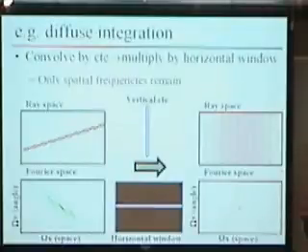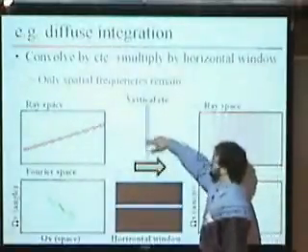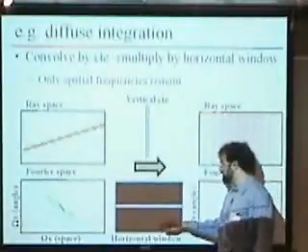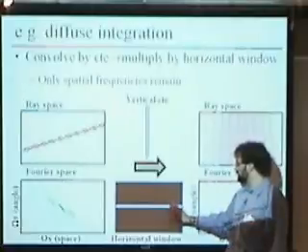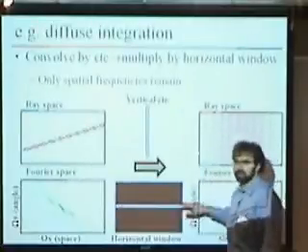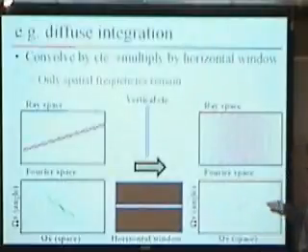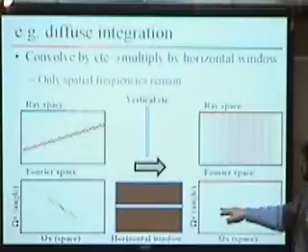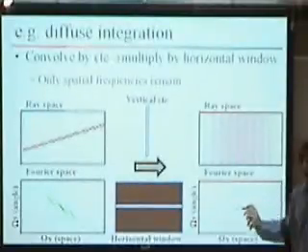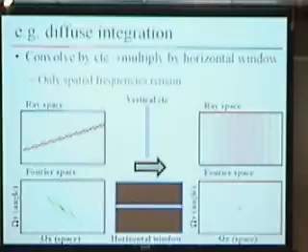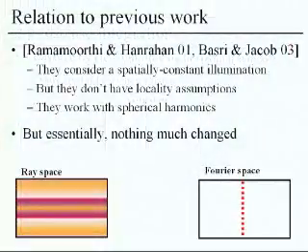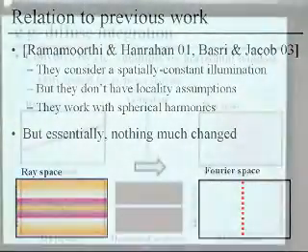And in the special case of diffuse integration, your kernel is actually a constant over all angles. You integrate everything, and the corresponding spectrum change is just a multiplication by a window that's just the line of spatial frequency. So after diffuse shading, you only have frequency components along the spatial line. It's not totally surprising. I'm just telling you that a diffuse object has a color that's constant, whatever the direction at which you look at it. At least the theory kind of agrees with that, so it's a good sign.